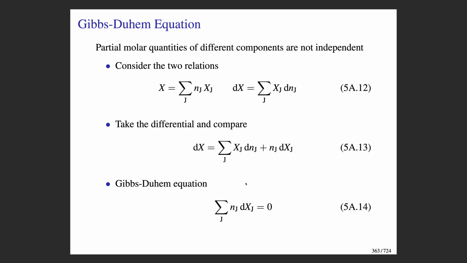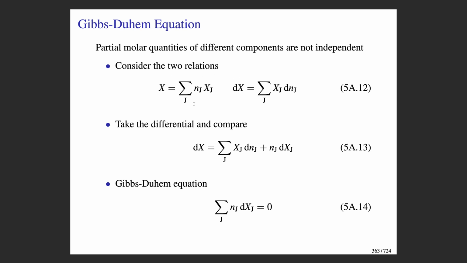The Gibbs-Duhem equation, what we're going to be talking about here is the relationship between the chemical potentials of different components. This holds for all types of partial molar quantities, so it's actually a general relationship. So here's the definition that we've been working with, and we also worked with this one here. What I want to point out is that there's an apparent inconsistency between these two.